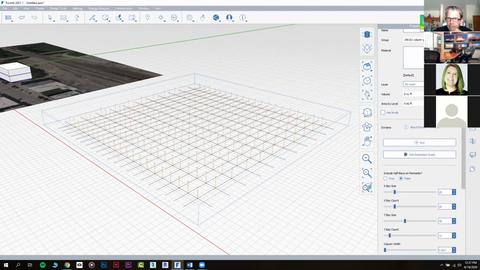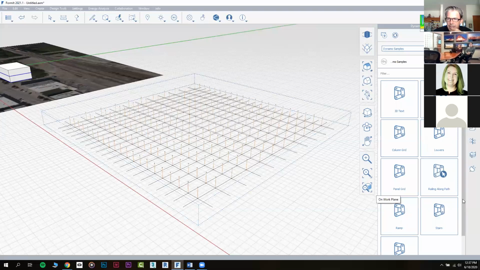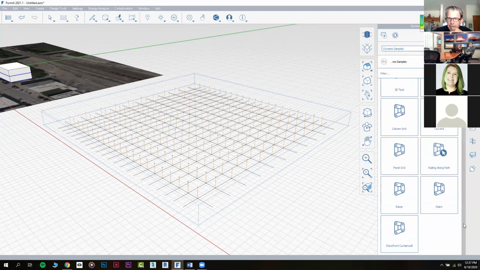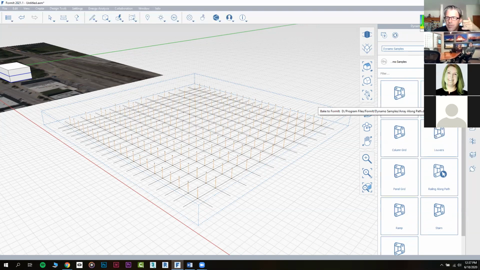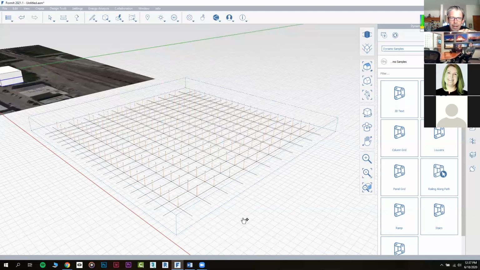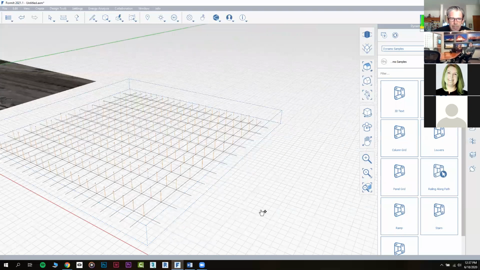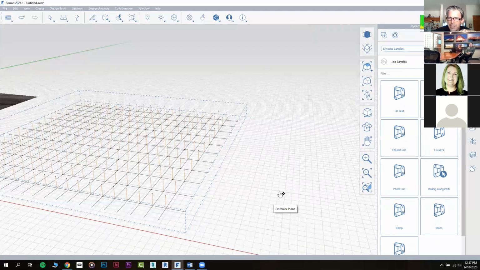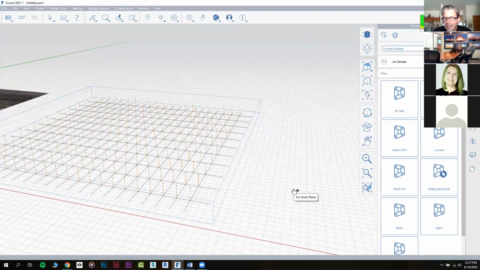But the really interesting thing is all of these different things that are available: ramps, stairs, storefronts, louvers. Once you get into digging through the library of content, there are a bunch of these that, again, go back to this idea of operating a vehicle.